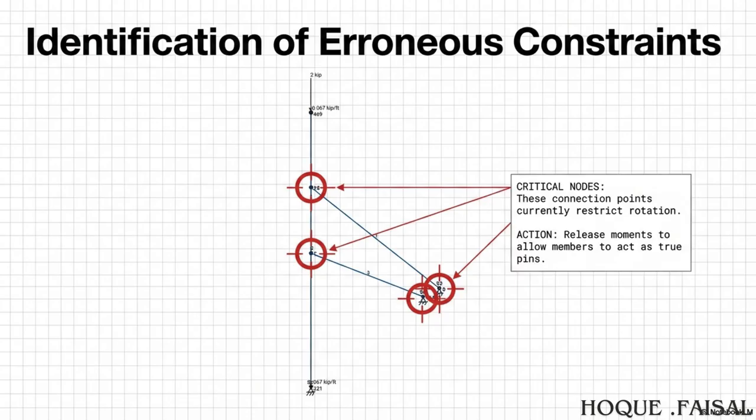Because in 2D, the problem becomes simple again. The wind is just an arrow pushing from the left. And the beam is just a line. And the ground is just a triangle support. You can't get lost in the z-axis if the z-axis doesn't even exist in your model.